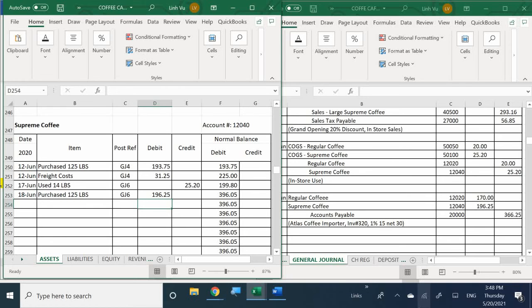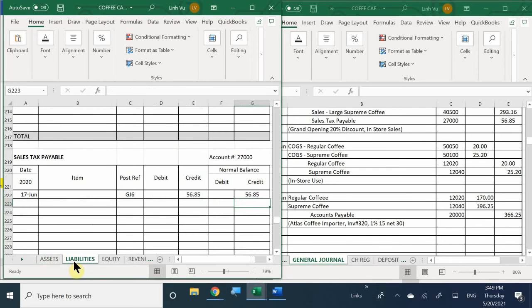A great indicator, once again: make sure that when you enter everything into your journal, you copy everything into your ledger exactly how you have it. So if I have 3 accounts, I need to go through all 3 accounts, because that's how the steps of the accounting cycle work. That's how you make sure that your trial balance balances out. So in this case, we finished this one, so we're going to go to accounts payable.